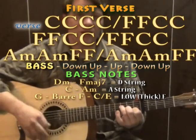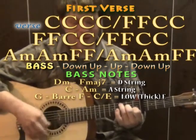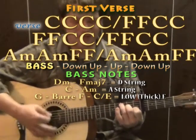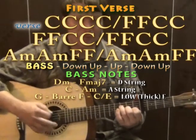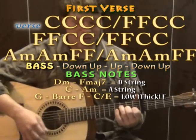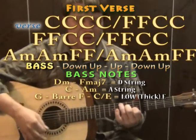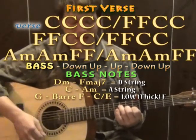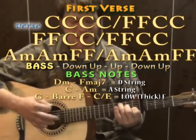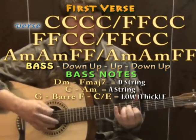Bass down, up, down, down with the bass down, up, down, C with the A bass down, up, down, C with the A bass down, up, down, down with the bass down, up, down, A minor with an A bass down.